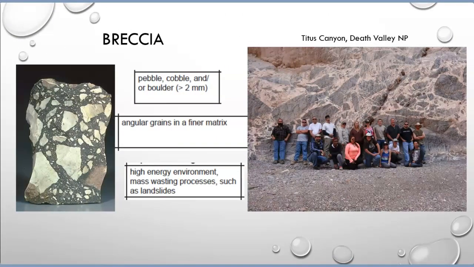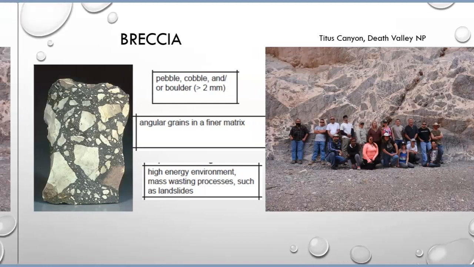This is a breccia. We say that this sedimentary rock has a coarse grain texture because the grains are greater than 2 millimeters in diameter. Notice that the breccia has angular grains in a finer grain matrix. These types of rocks often hearken to a high energy environment, such as the deposition of sediment from a mass wasting event. The photo on the right shows one of our geology classes in front of a giant breccia. Do you see those big clasts?